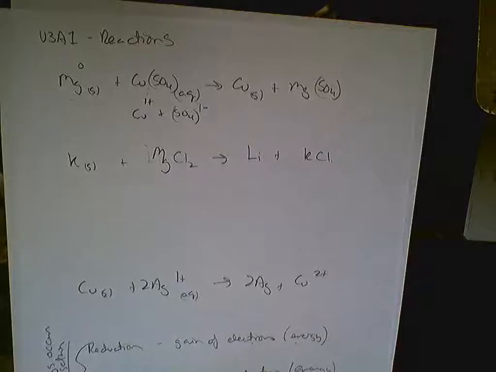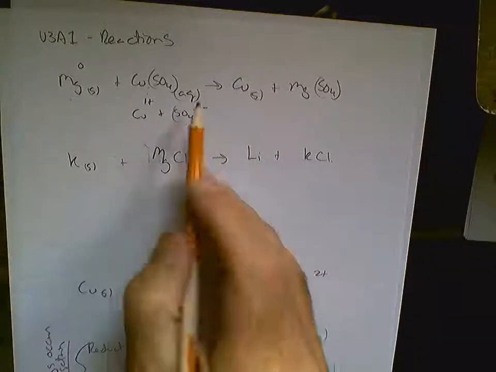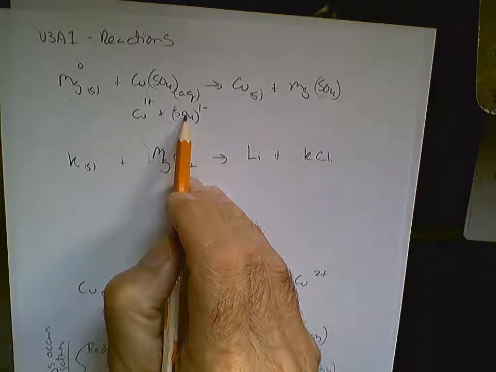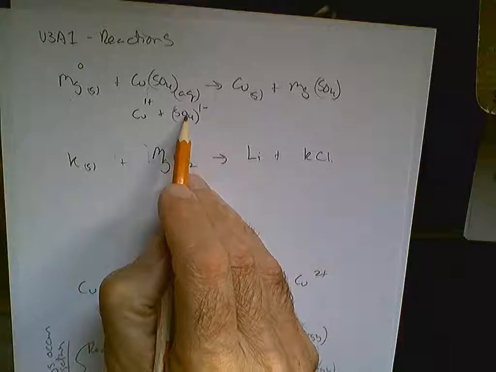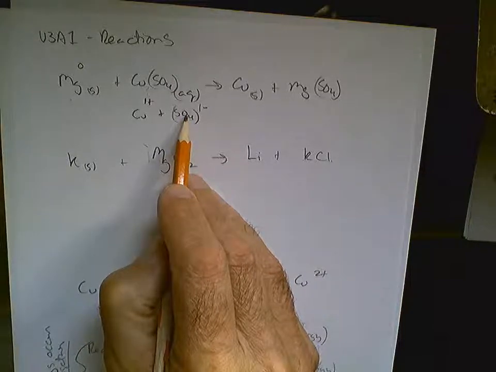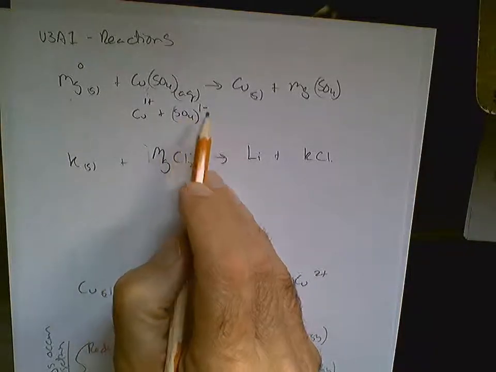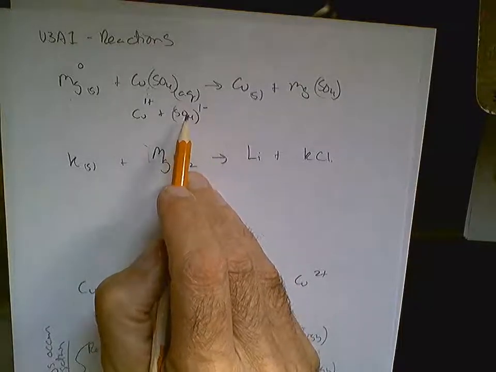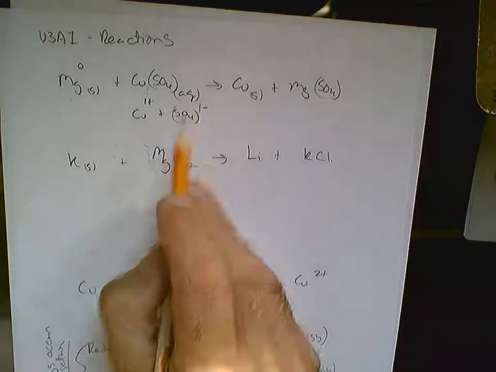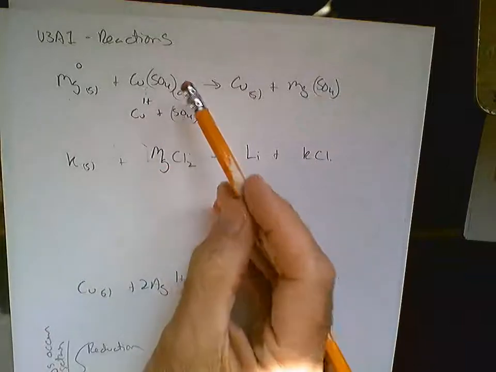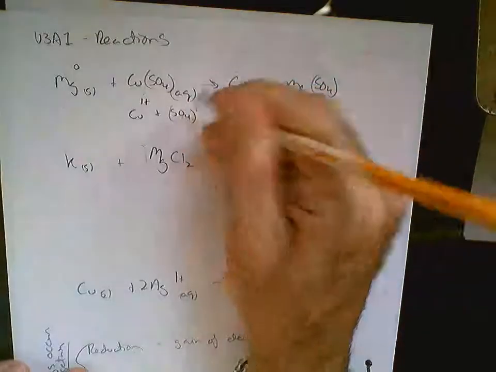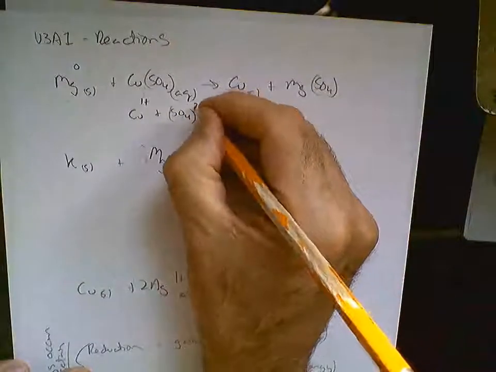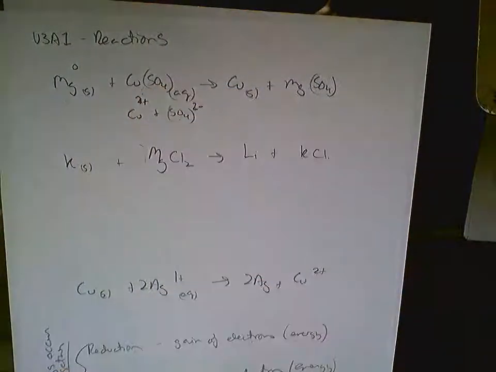Now here's where we run into a problem. This is not right. What you have to know is that SO4 has a 2 negative charge. So you're going to have some type of chart that has things called polyatomics, and you're going to have to look up their charges. So the polyatomic SO4 has a 2 negative charge. And what this means is it's a 1-to-1 ratio. So if this is 2 negative, this is 2 positive.